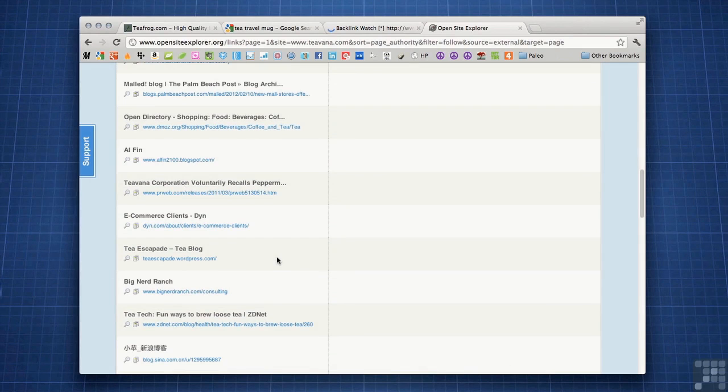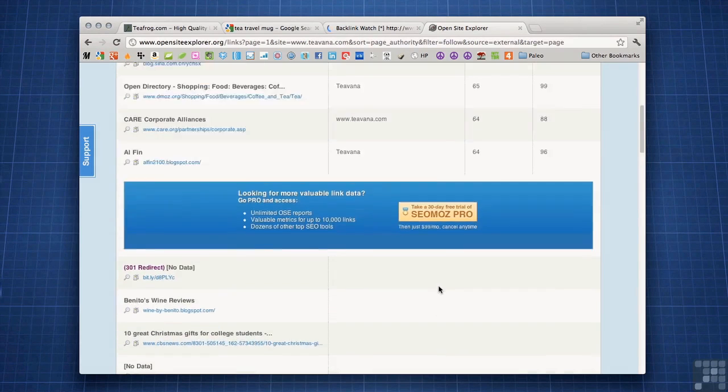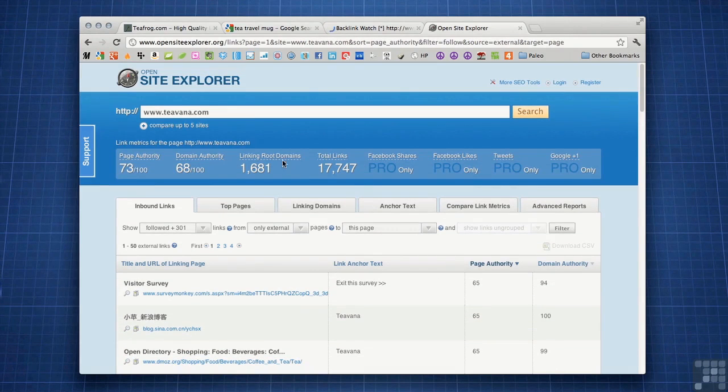But the idea here is that you can start to see where the links are coming from. And by using this tool and by sorting, you can find all of their external links. And when you find bloggers and when you find social media accounts that are linking to them a lot, these are people that you're going to want to talk to, people you're going to want to contact and add to some sort of link building campaign, because just simply getting in touch with them and connecting with them on social media and so forth, it's going to be a great opportunity.